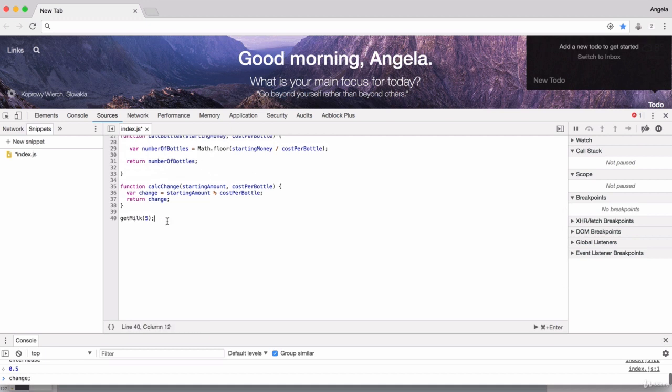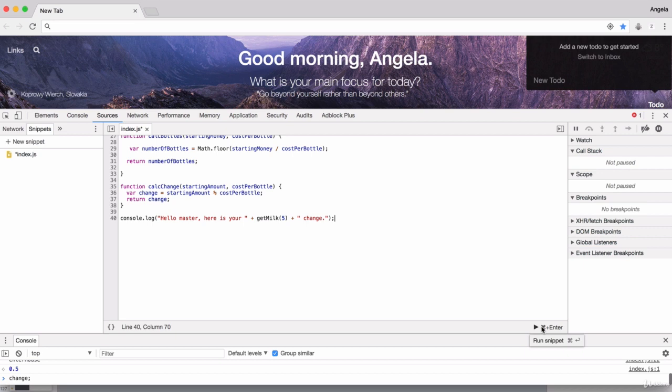And that becomes the output of this function, which is getMilk. So instead of just calling getMilk here, I can also say console.log, call this function getMilk, and we're going to add it to a string. So we're going to say, hello master, here is your whichever amount that you get plus change.